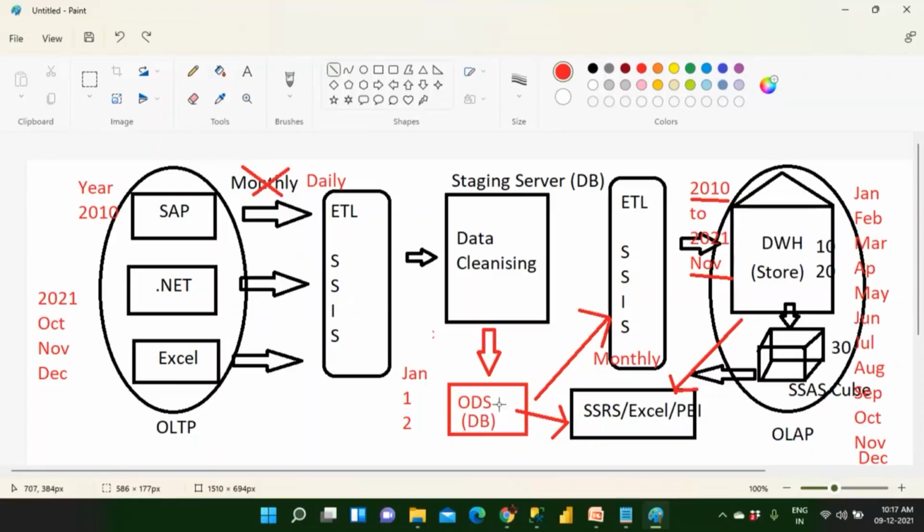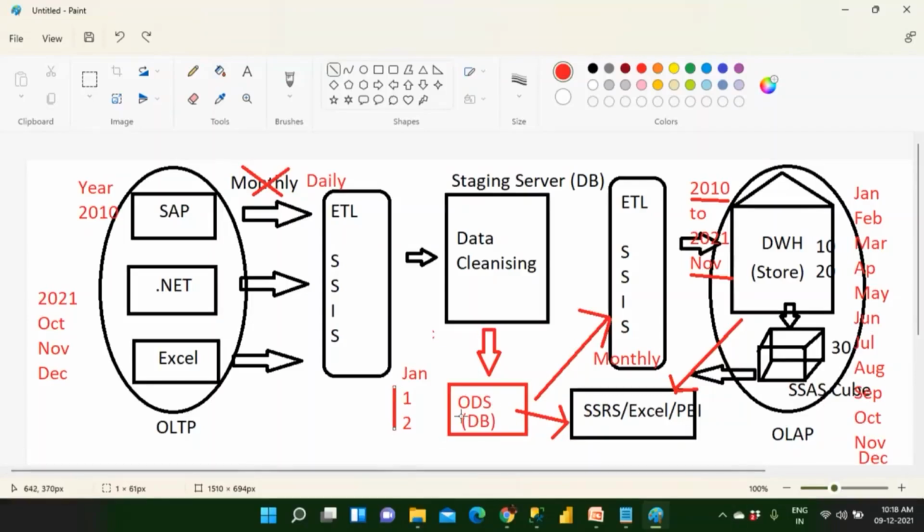From the ODS, I'll be keeping it for 30 days. When the 30 days are over, it is going to go here. Then it is going to come as December data. Then when the next month starts, I'm going to be bringing the data. Clear? If the customer needs November data or December data plus the extra, the variance. After December, 15 days are over. If I want to get the 15 days of data, that is available in your ODS.